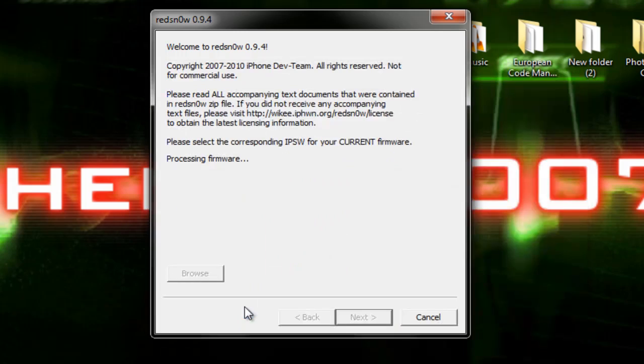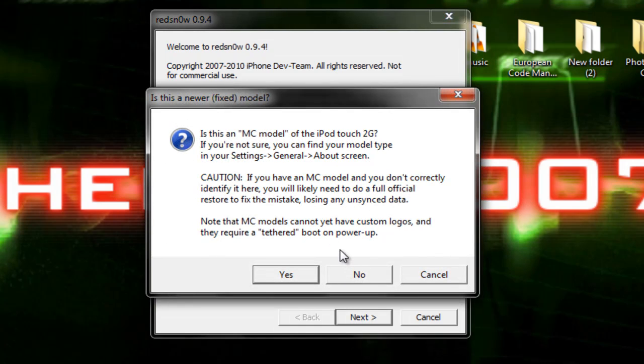There it is. So just double click on it, and in a minute it should come up asking you if your iPod is the non-NC model, and if it is, just click no. I forgot to say in my last video, but to find that out, go into settings, general, and about.